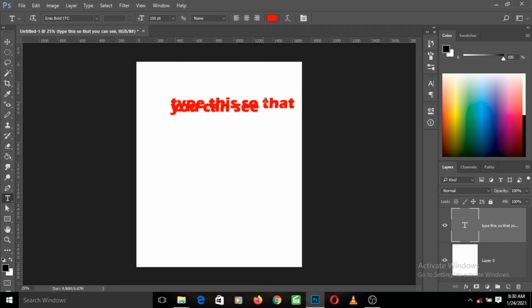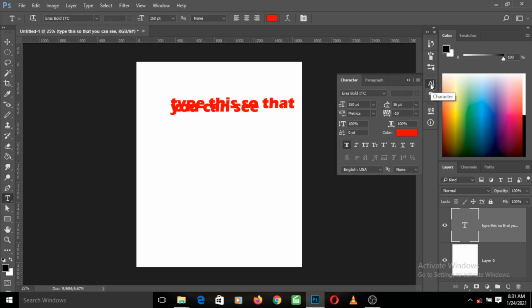So all we need to do is make sure we are selected on our type layer, and we open up the character pane.